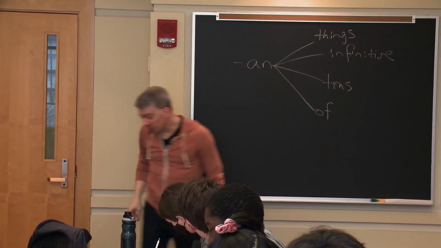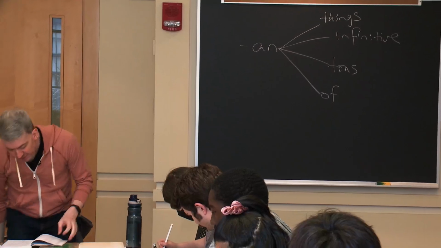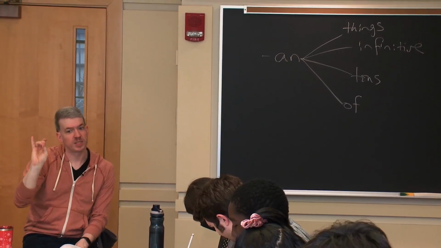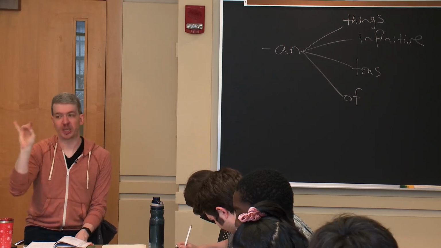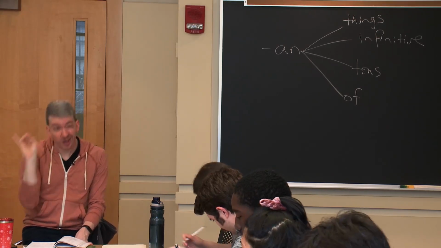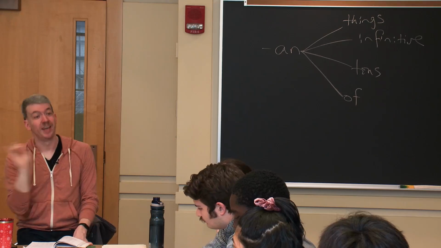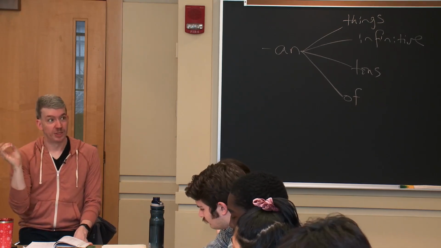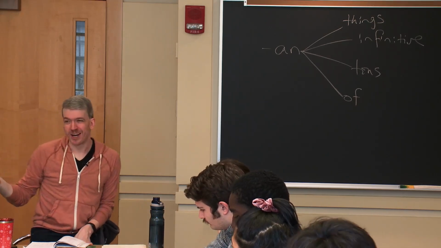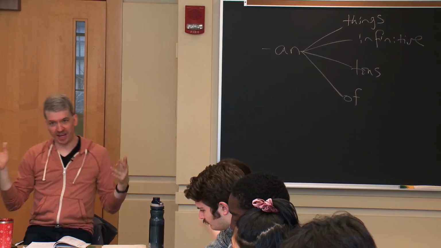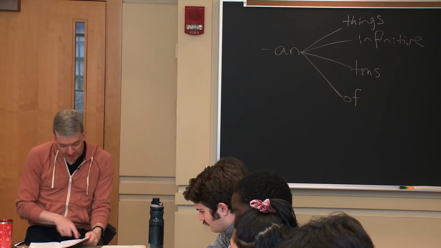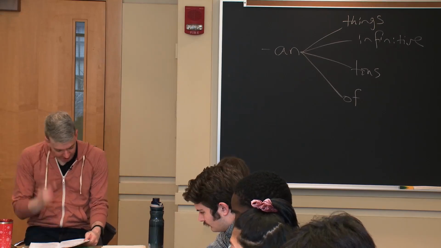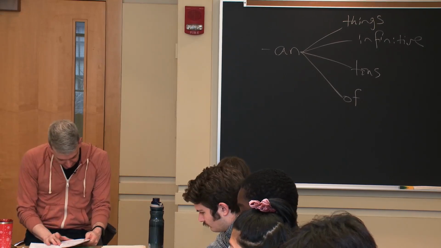So yeah, an is often going to be the puzzle. An words are often going to be the puzzle that you have to figure out, that you have to use other parts of the sentence in order to solve for, as it were, the confusing an word in a sentence. All right, and Baker goes into this a little bit on pages 54 and 55.